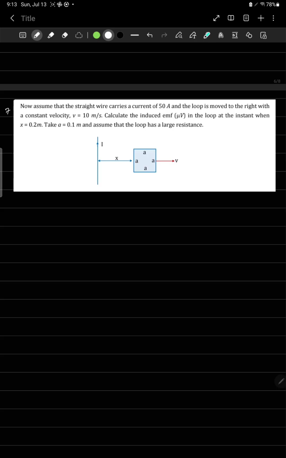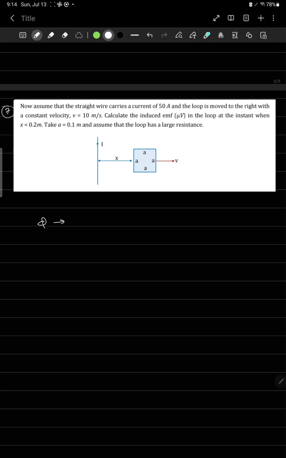Okay, so now this is the 7th question. Here again the loop is moving in this direction, and there's a magnetic field which again is variable. So this is again an example of that kind of question, where the loop is moving in a variable field. So what is the process? I'll tell you the process here. You find the flux. From the flux, you find B into A.